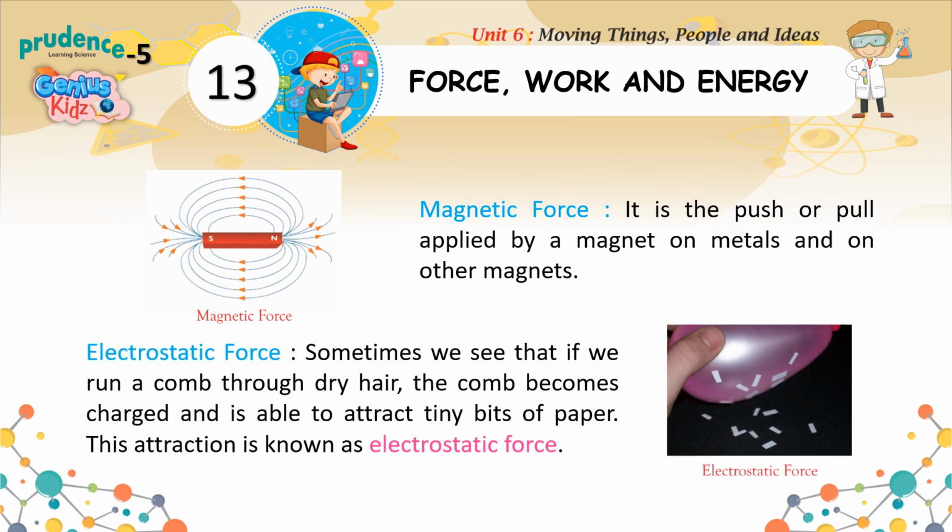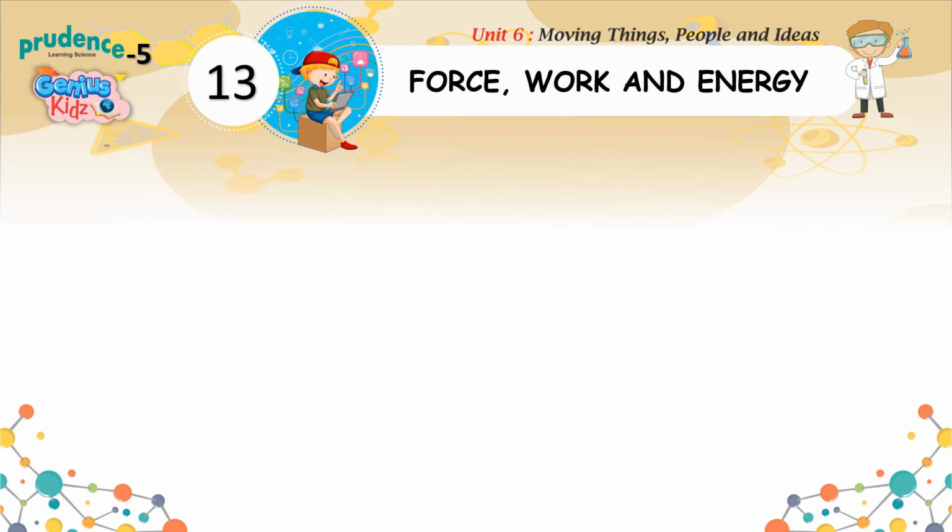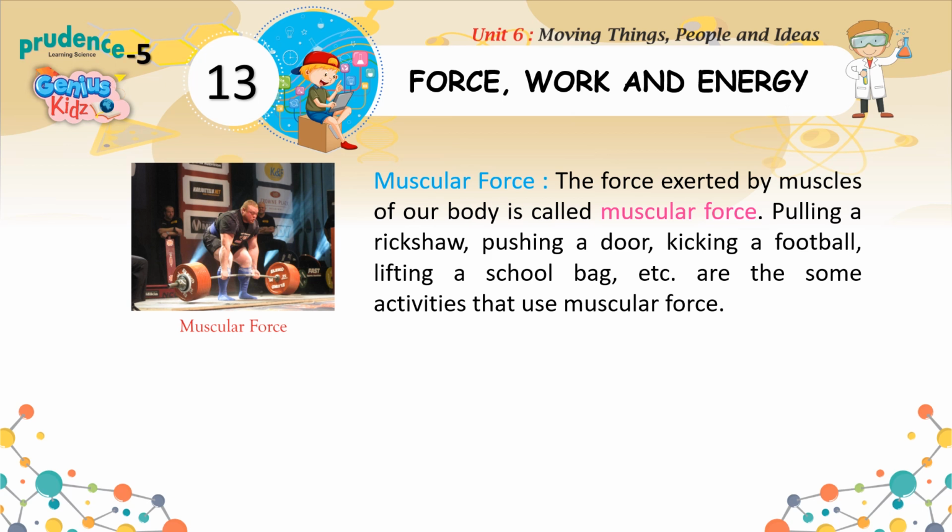Electrostatic force. Sometimes we see that if we run a comb through dry hair, the comb becomes charged and is able to attract tiny bits of paper. This attraction is known as electrostatic force. Muscular force. The force exerted by muscles of our body is called muscular force. Pulling a rickshaw, pushing a door, kicking a football, lifting a school bag, etc. are some activities that use muscular force.